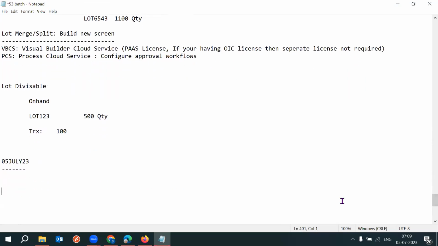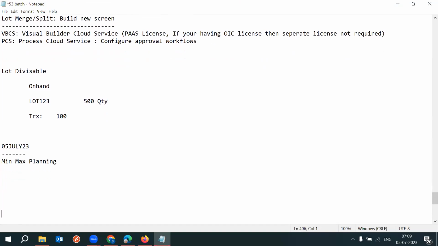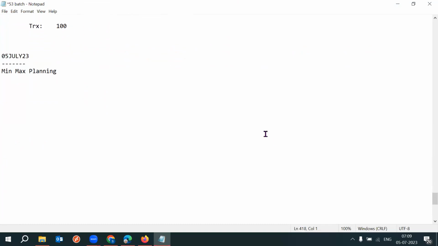In Oracle, there is a formula called total availability. Total availability is equal to on hand plus incoming supply minus current demand.